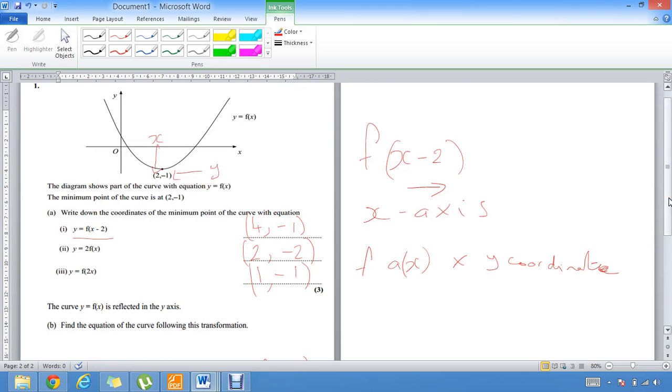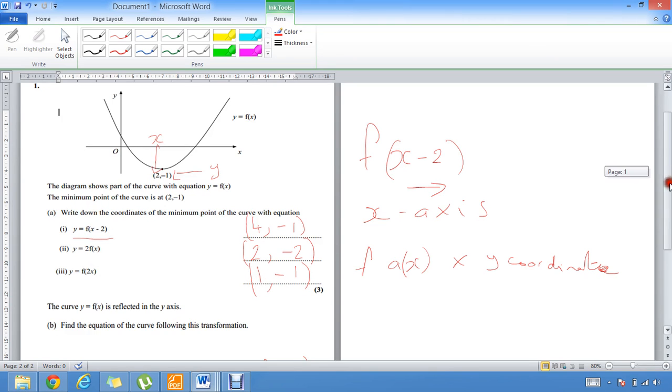So let me just give you a quick recap. The first question was f of x minus 2. So again, ask yourself which way am I moving, left or right. It's in the brackets, it's affecting the x-axis, so therefore I want to move towards the right. Add 2 to there. The y coordinate stays the same. 2f of x, again you multiply the y coordinate, so minus 1 times 2 will be minus 2. This stays the same, this changes. Again over here you divide by 2 because it's inside the bracket, you divide the x coordinate by 2. That leaves you with 1, minus 1. The y coordinate stays the same, the x changes.